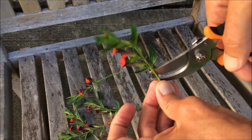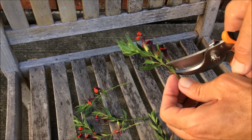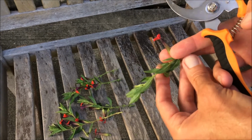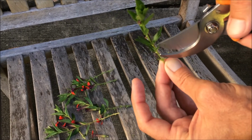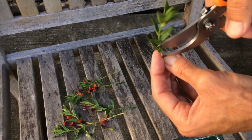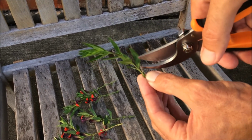This plant is supposed to attract hummingbirds, butterflies, and bees. I've only seen bees go to it, but I will say we've got a big black bee. I'm not sure what type of bee it is, bumblebee I'm assuming, but a big black bee that's on these things all morning long. We haven't really hit hummingbird season yet, so I'm not sure if the hummingbirds are going to be going to it or not. But it definitely is a fan favorite of the bees.